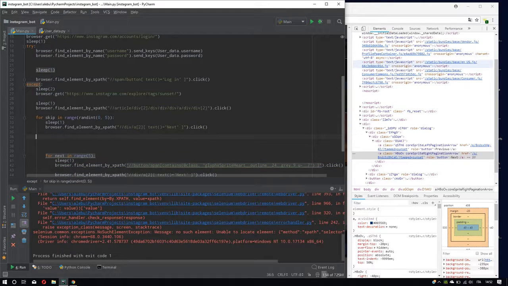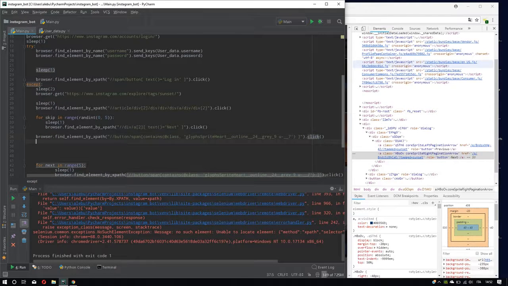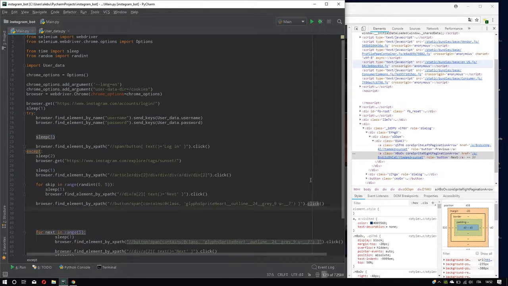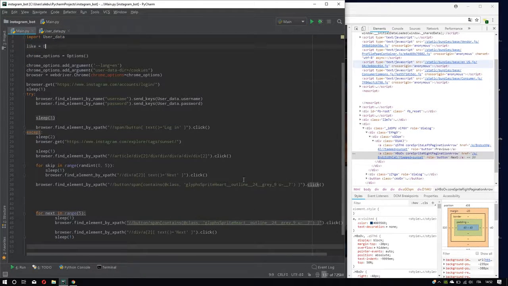Then once the program has skipped a random number of images, it will click on like, and then I'm going to create somewhere, let's put it here, like equals 0.